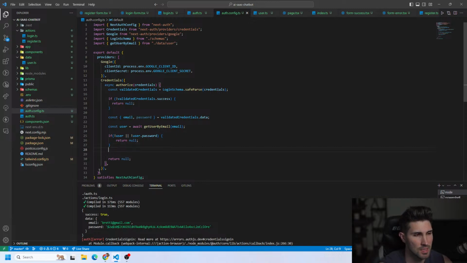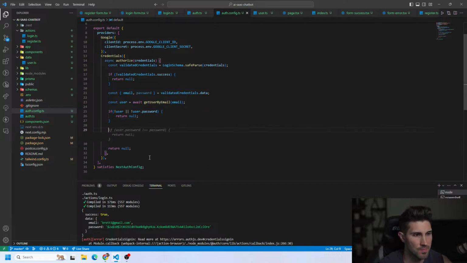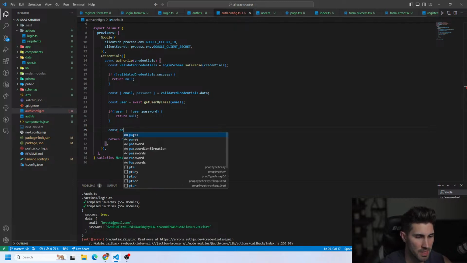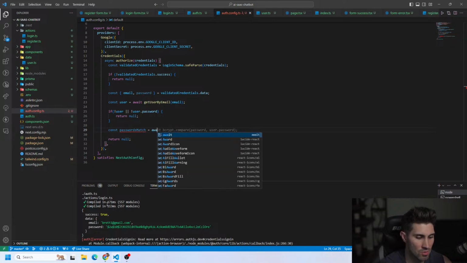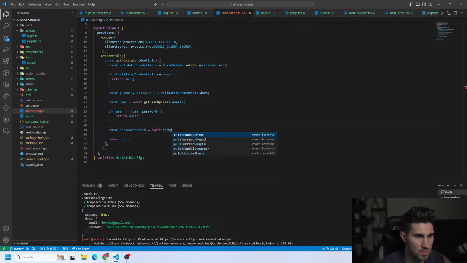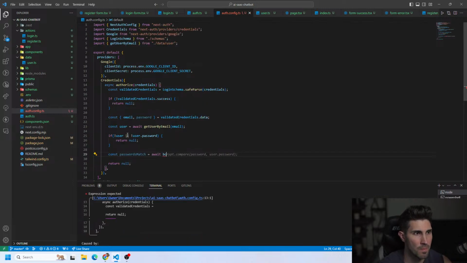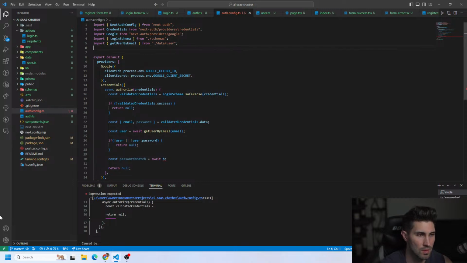Okay. And then we got to check if the passwords match. So that means there's no user, return null. const passwordsMatch equals await bcrypt. Import compare from bcryptjs.